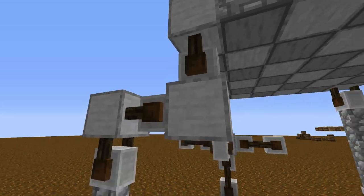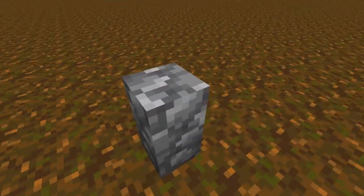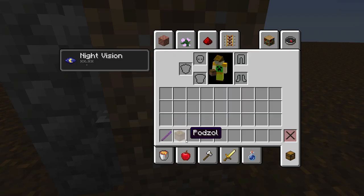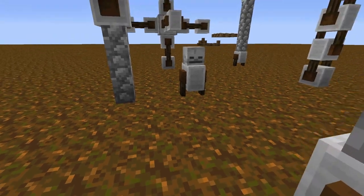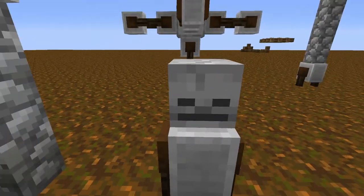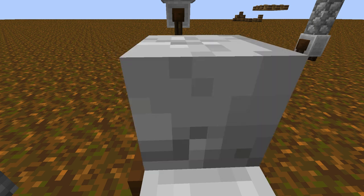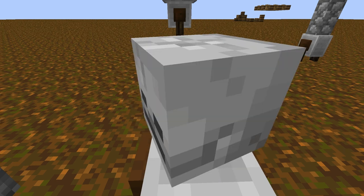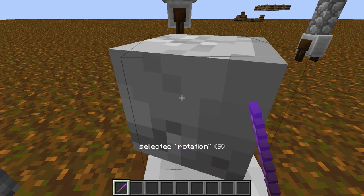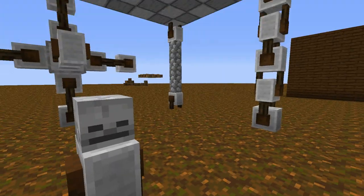This isn't supposed to be a pillar design. It's just kind of like, move it around, see what happens, and make stuff going. Okay, I'm going to stop doing that now. That's annoying. I've got to fix it, but anyway, the one that was supposed to be is the skeleton skull. So it can move, I guess, if you want to, but does it do anything else? It doesn't do anything. There's no wall mode. Well, who cares?